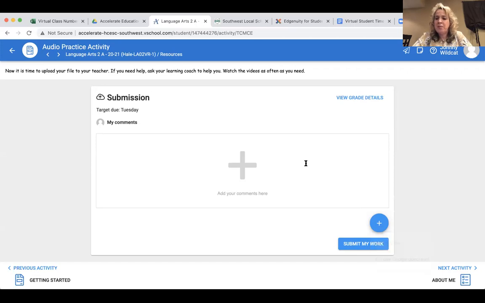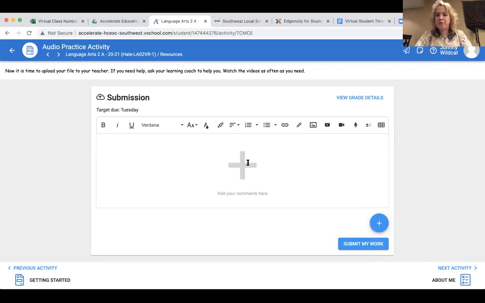One other additional item I want to show you on this screen is that you can add a comment. So for instance, here in this big middle box where it says add your comments, if you were to type a message to your teacher, that would save when you submit the work. So if you want to say something like, I'm not sure if this recorded, please let me know if it didn't come through, and then send it off, your teacher would be able to correspond right back with you and know that you were concerned, for example, that the recording did not go through.